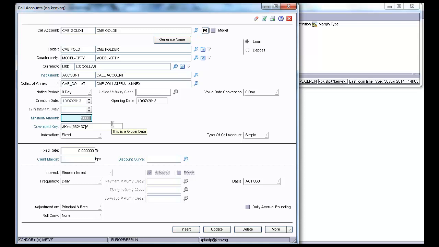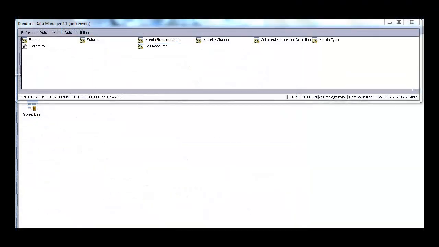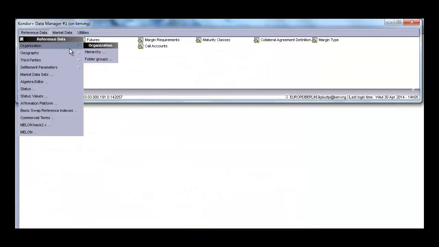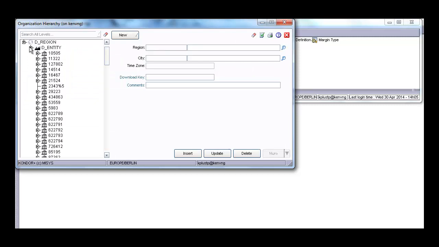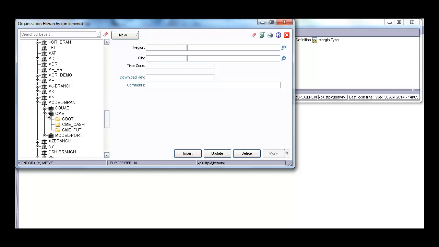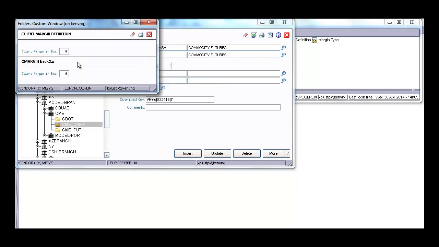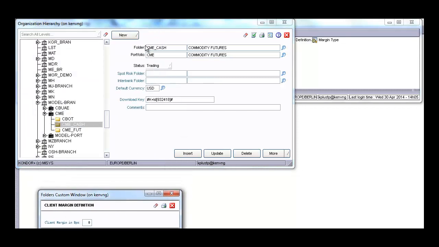You will also need to remember to link this call account to your designated trading folder. The link between your call account and your traded future is determined and managed by the trading folder. So when you add a future in Condor Plus, in order to manage the margin requirements for this deal, you will need to add a corresponding call account on the same folder.